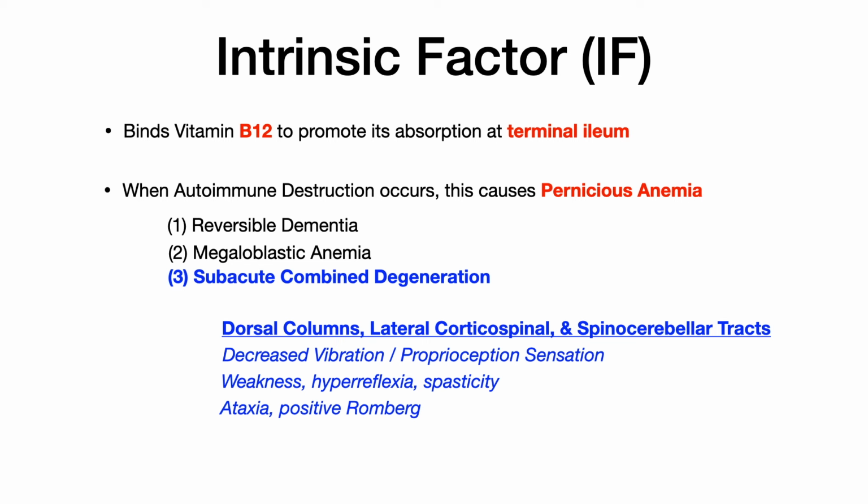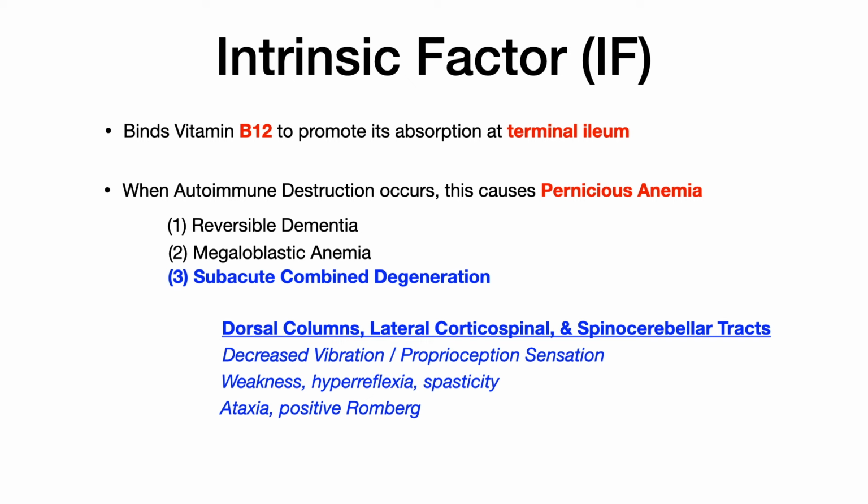So if you see this in combination with dementia, in combination with some of the findings we talked about for item number 2 on the CBC and the peripheral smear, you really want to start to think about, okay, there's clearly a problem with B12 here. And then they could tie that back to either a problem mechanically or anatomically at the terminal ileum, or it could be a problem with intrinsic factor specifically, in which case we're talking about pernicious anemia.